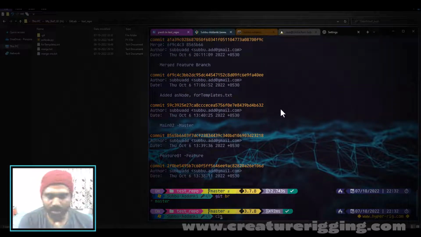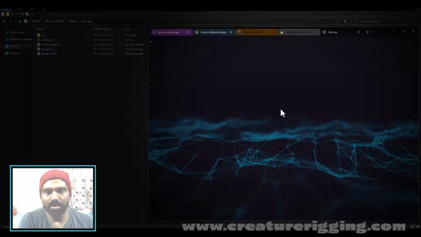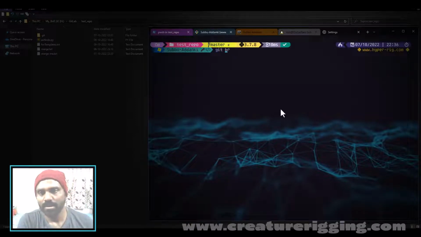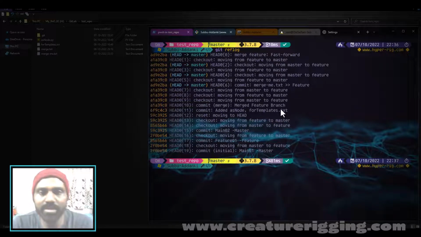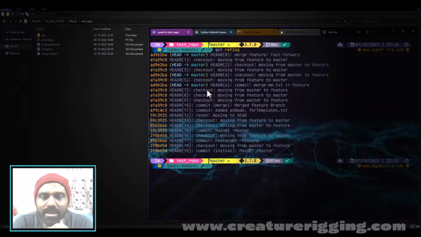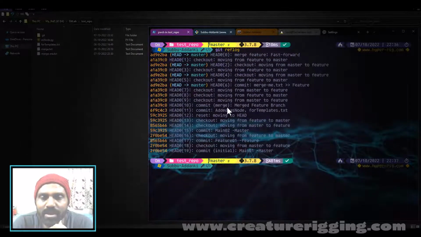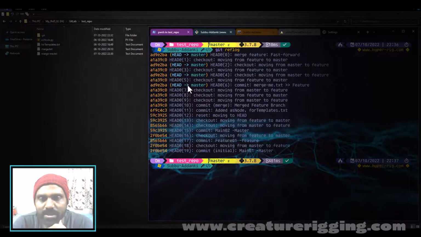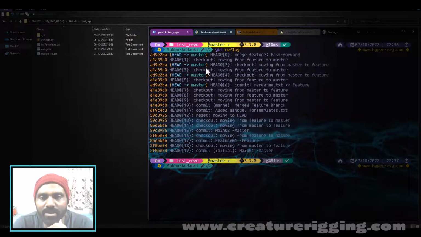Now we can go and clear the screen. git reflog is another command. There we can see what kind of changes happened in this case. This will indicate where the head is pointed to at each stage. Since we have already deleted the feature branch, the head is always showing master only in this case.